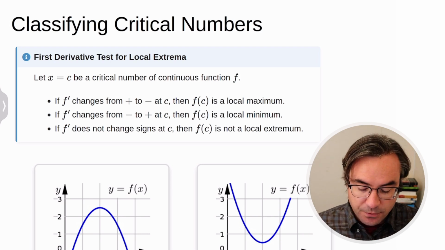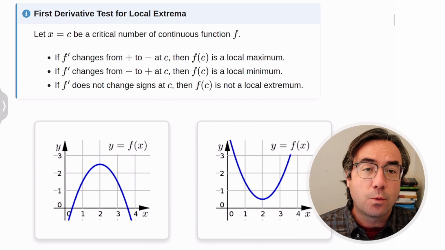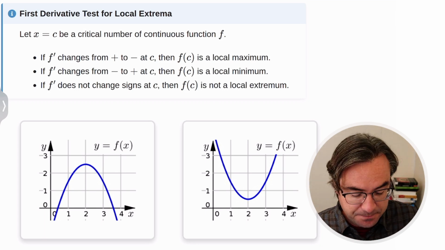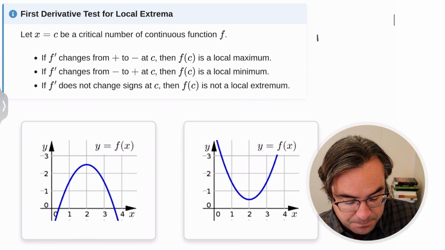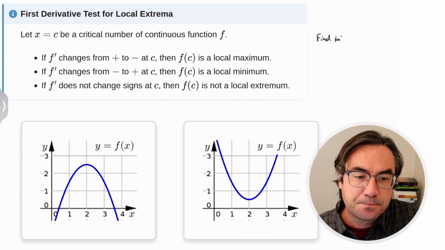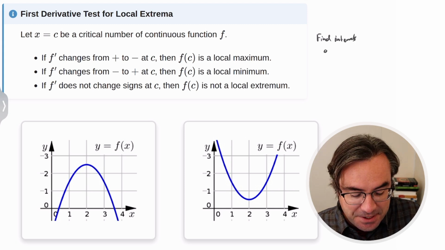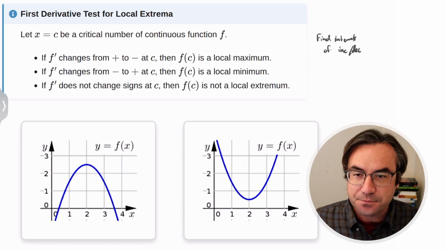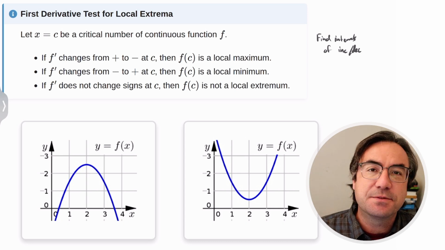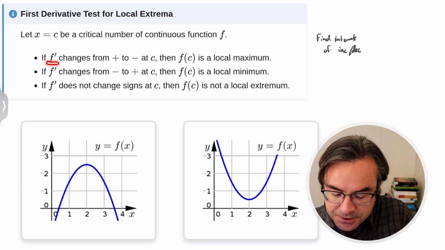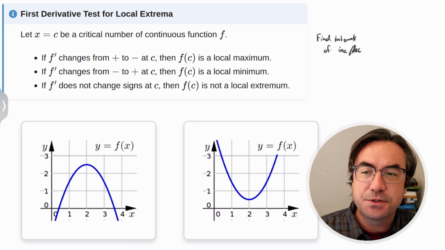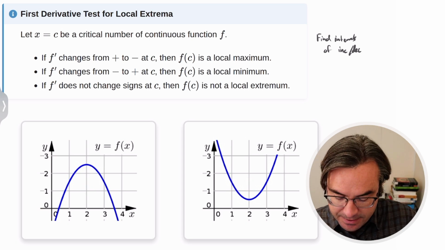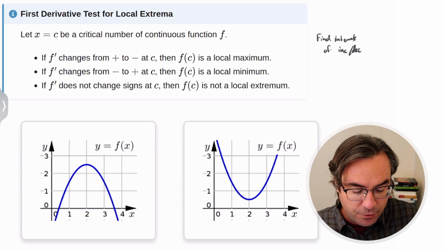And when we do our first derivative test, the work here is basically find the intervals of increase, decrease. So we get to reuse a lot of our work here. Let's just explore why this makes sense. So let's suppose that we've found a critical number. So let's look at these first two graphs. And we can see that at x equals 2, we have a critical number here.